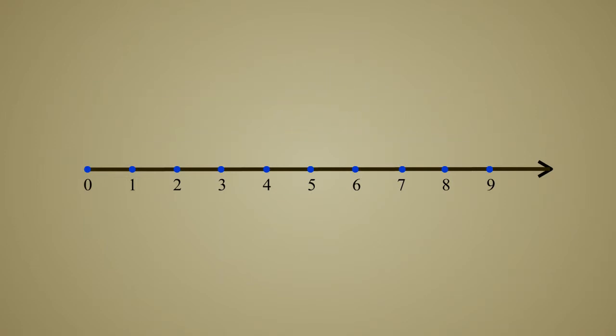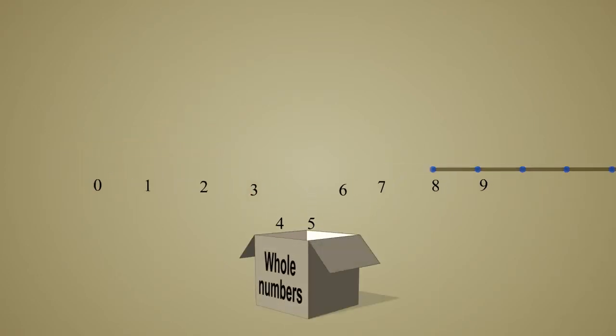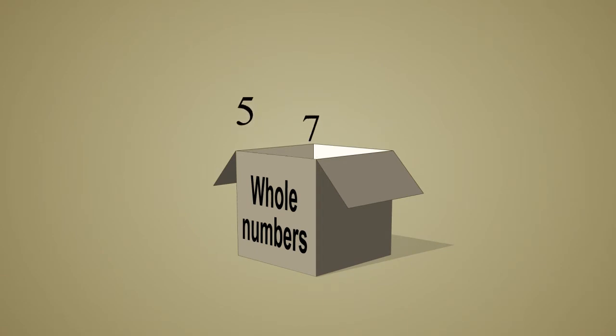Addition can be thought of as adding distances on the number line. For example, adding 1 unit distance to 1 unit distance gives us a distance of 2 units. Adding a distance of 3 units to a distance of 4 units gives a distance of 7 units. Likewise, if we subtract a distance of 4 units from a distance of 7 units, we get a distance of 3 units. When any 2 whole numbers are added, we always get another whole number.